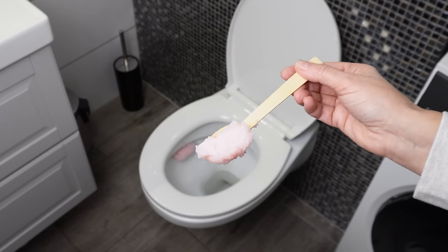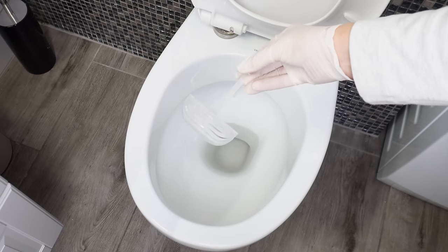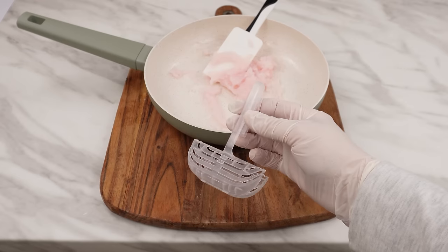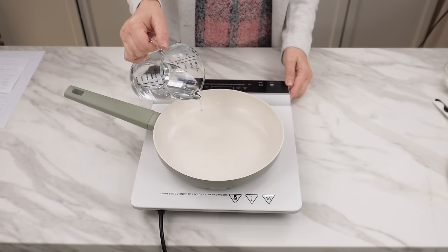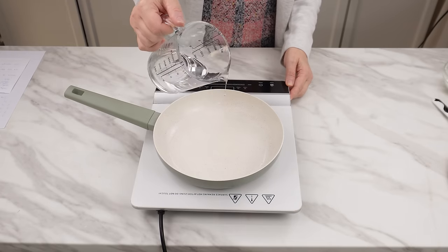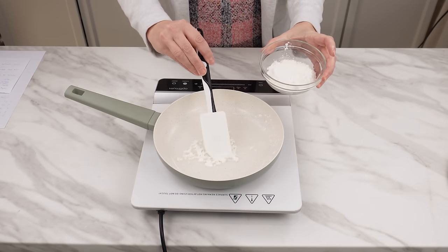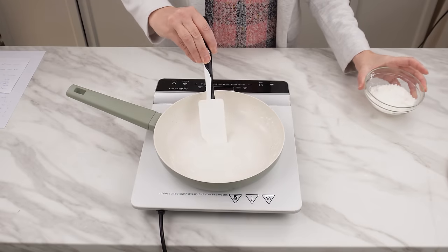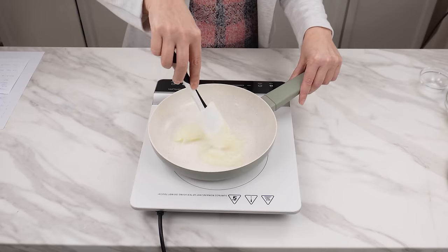Mix and place it in an empty toilet hanger — a homemade cube will work in any toilet. Is your toilet hanger empty? You don't have to rush to the store right away; you can prepare your own insert for such a hanger. Pour about three-quarters of a cup of water into a pan or pot. Add a tablespoon of cornstarch or potato starch and mix it in cold water to dissolve. Now start heating the container, stir, and bring the mixture to a boil. It should be quite thick.